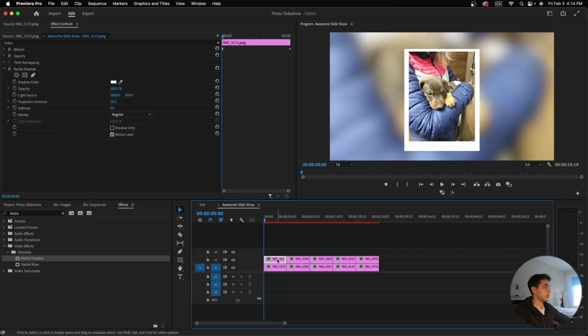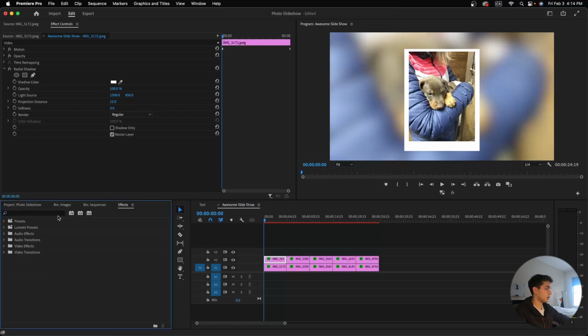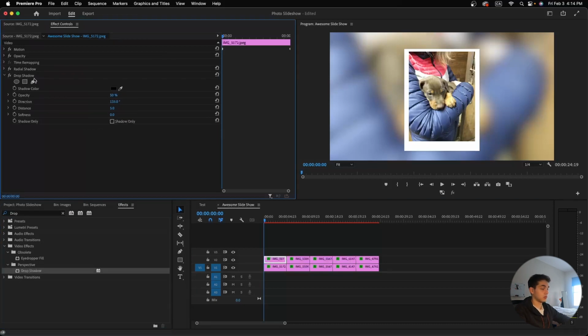Come back to the first image again, and I'm gonna apply an effect called drop shadow. So this is just to make it look like it's actually floating. So it's not going to be anything crazy, something more subtle, but it's good to have. Here you can play with it as much as you want. I usually like to set the direction to 180 degrees.